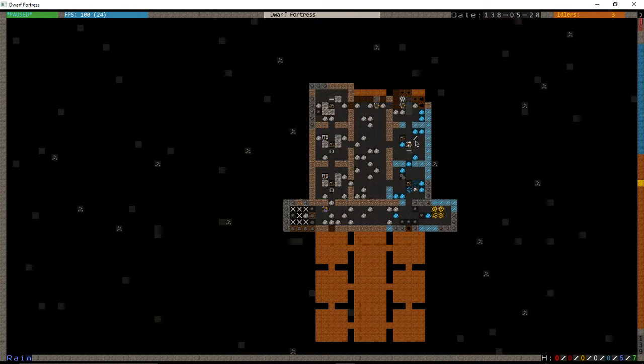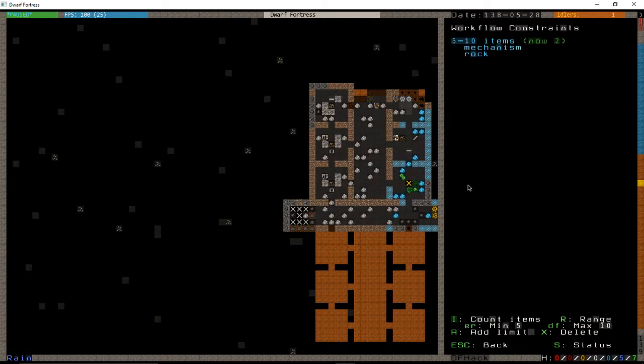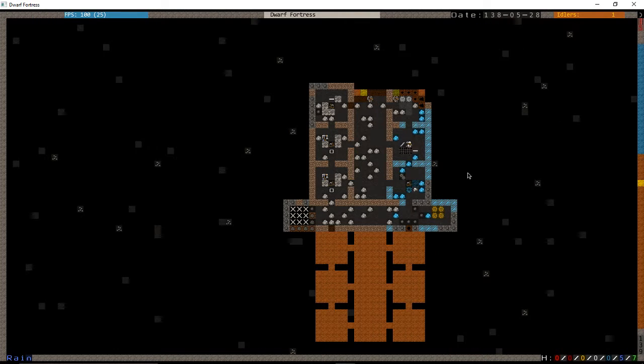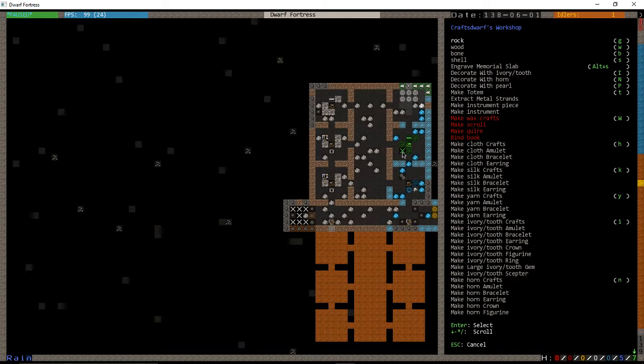Alright, and I believe he's building a crafts dwarf shop there. Alright, so mechanics, make rock mechanisms on repeat, and all I need is 5 to 10 of those. And so what's going to happen is now the people that are designated to do masonry and stone crafting, there he goes. He's already started grabbing stone and coming in here and working. So I want to add G.